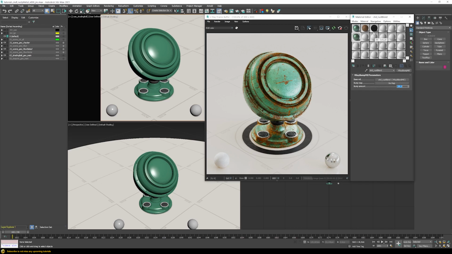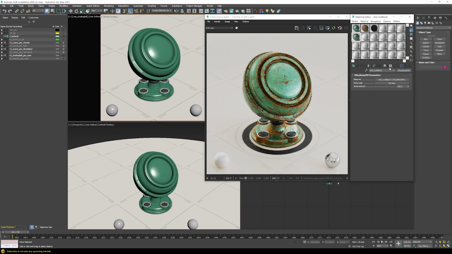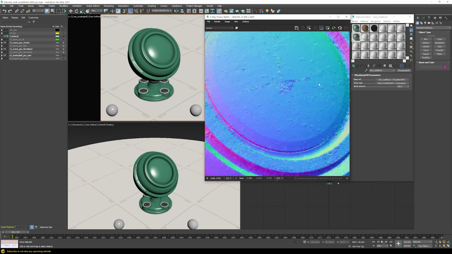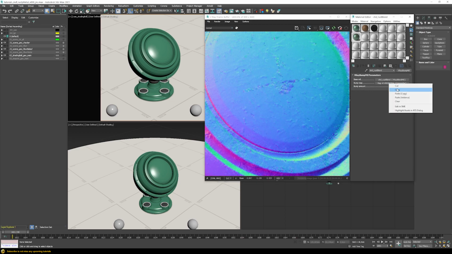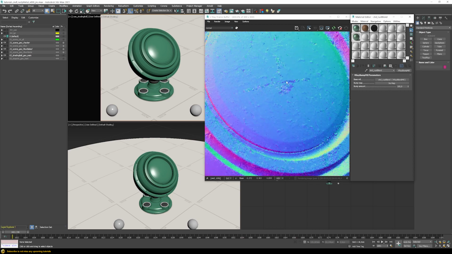Why? Because first of all, now I would just like to take this mask here and then, for example, pipe it into this bump map. So the mask that we generated, pipe inside here. And unfortunately, this one doesn't work. So if I see, I just put the whole composite map inside. I try to see if there's some changes, but actually, if I clear it out, it looks pretty much identical.